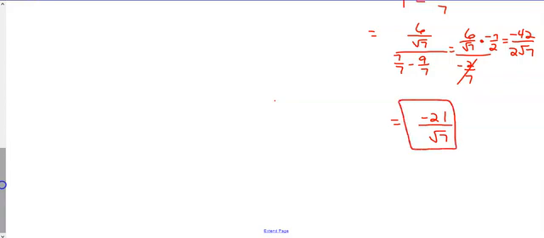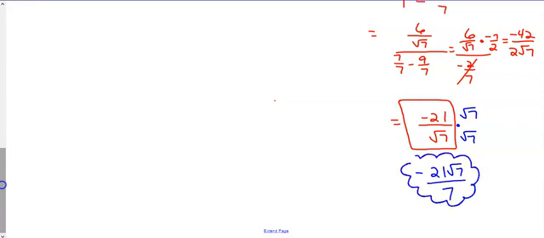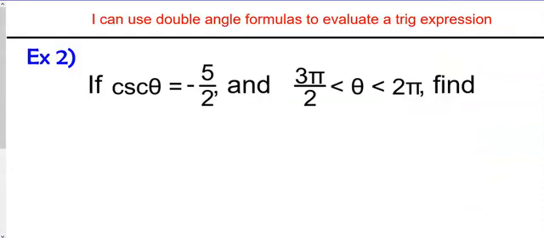If you want to rationalize the denominator, we haven't been really fussy on that this year, and that's because on the AP exam they don't mind if you leave it that way. But if you wanted to, you would multiply by root 7 over root 7, and you would end up with negative 21 root 7 over 7. So this is also a good answer, maybe an even better answer than leaving the square root of 7 on the bottom, but not necessary. You can leave it either way.